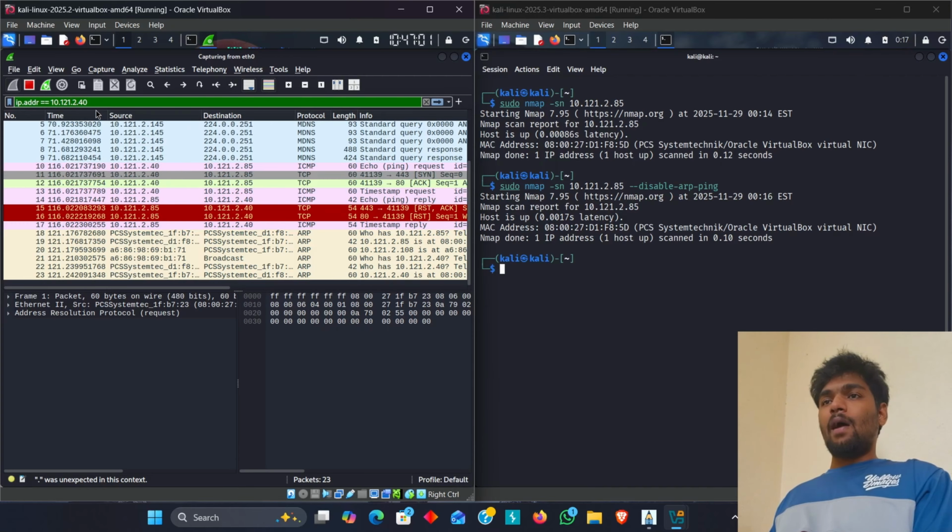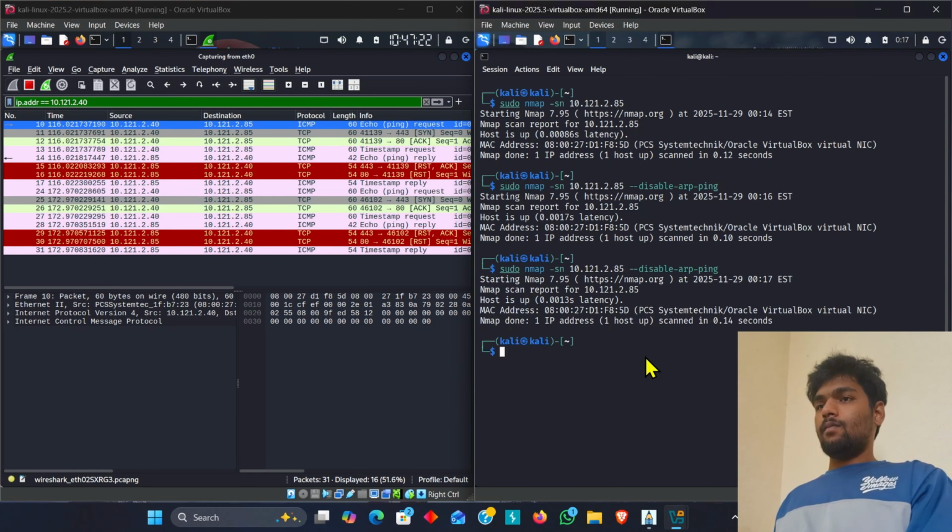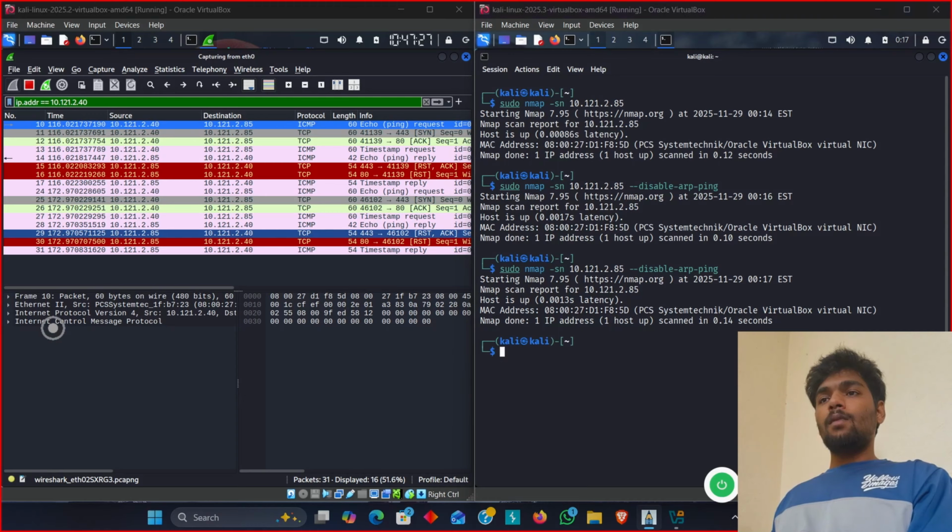Otherwise, you will get other packets that are not required now. Let me perform this one more time. Yeah. So we just disabled ARP ping.